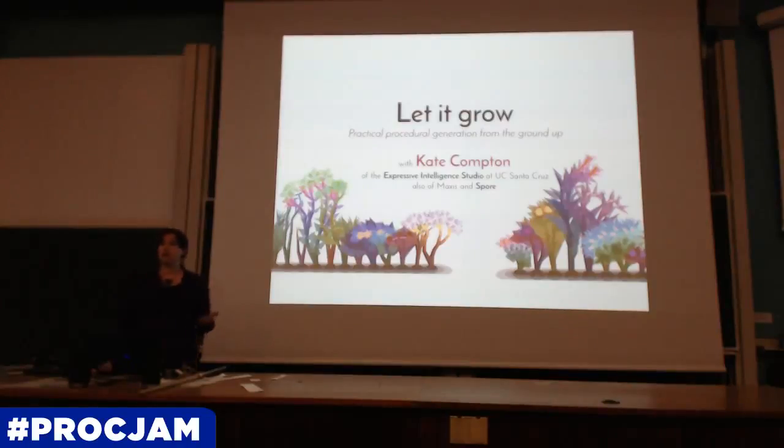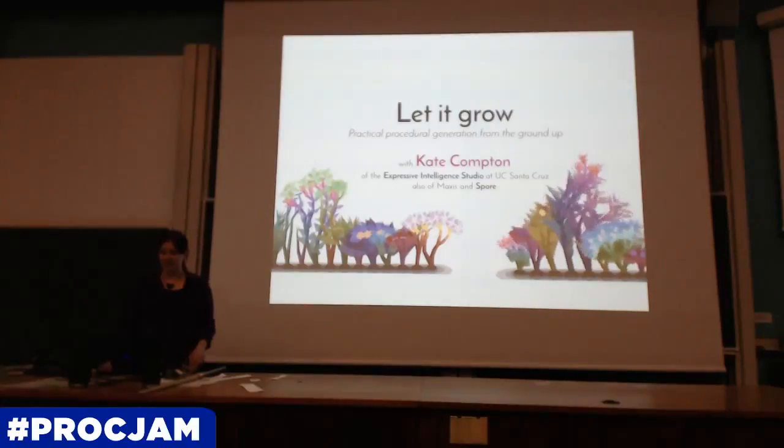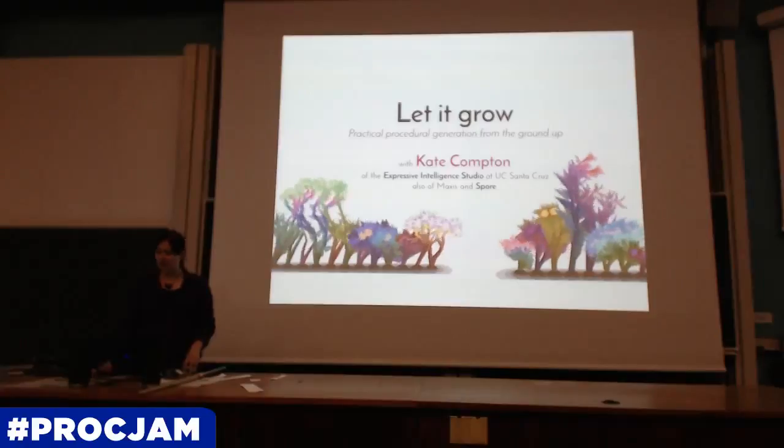A lot of PROCJAM talks, I watched some of the ones from last year, have these big, wonderful ideas of what it means to generate things, what sorts of wonderful things we can generate, like what sorts of big, beautiful worlds we can build. But often they don't have very practical advice, like you're a first-year student in CS and you just want to build something, how do I even get started? Practical advice. And so that's what this talk is about, and also about how to make flowers.